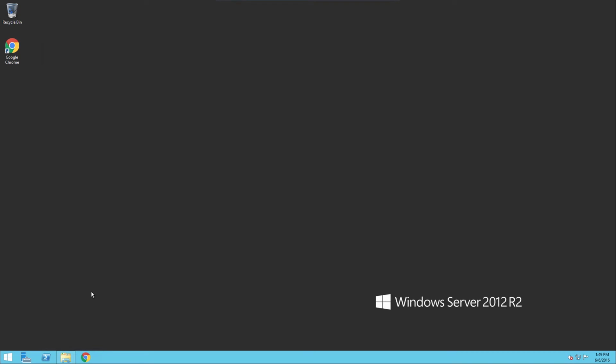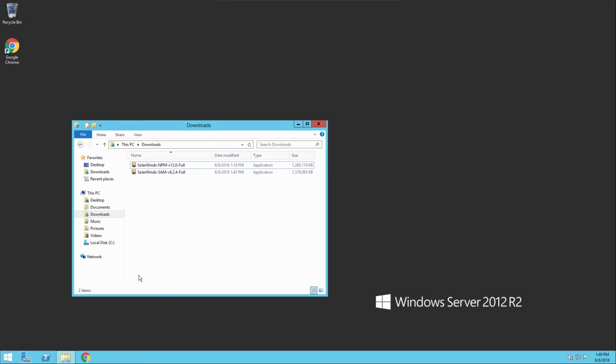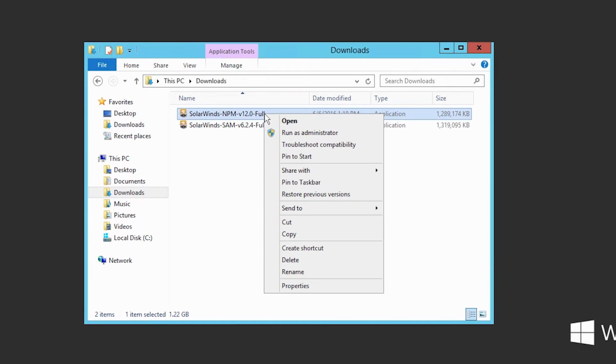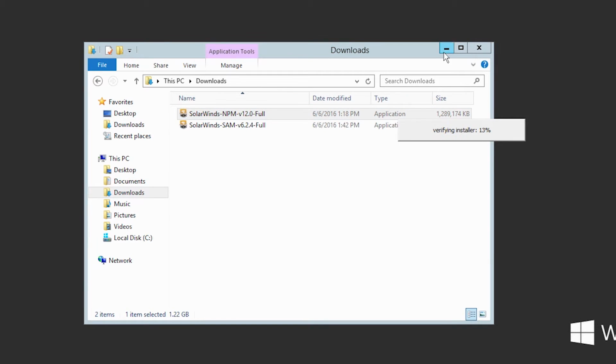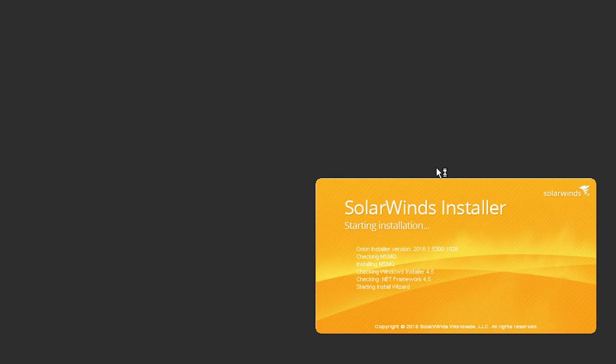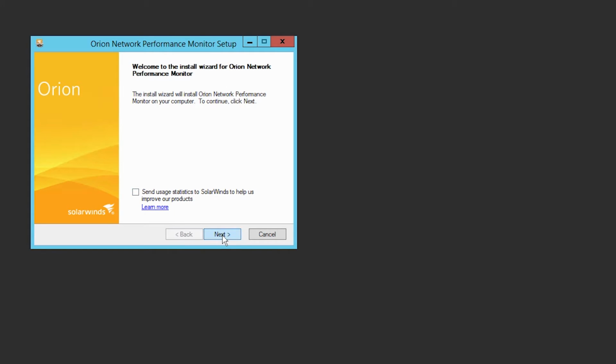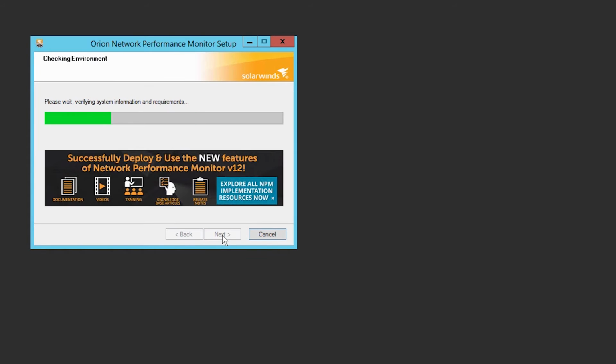Now that the old server is gone, it's time to get your new server up and running. Install the Orion Platform on your new server using the same version of the product that you are running on your old server. As mentioned previously, it's not recommended to migrate and upgrade in the same action. This process will take some time. Just be patient and follow the prompts when necessary.